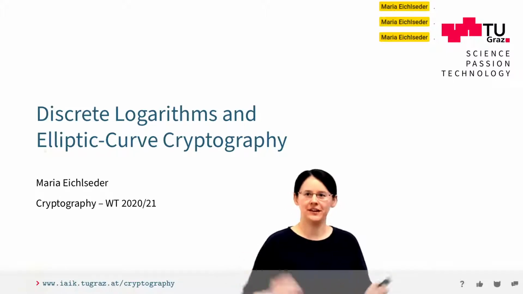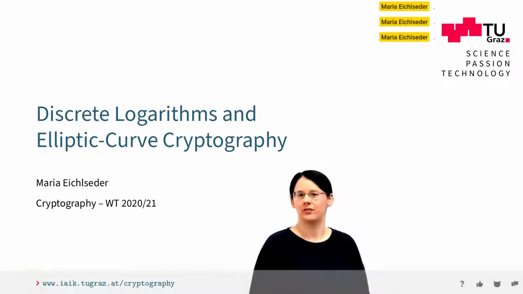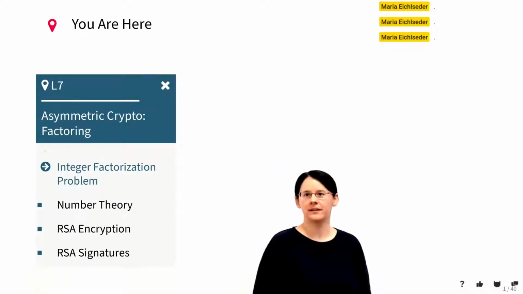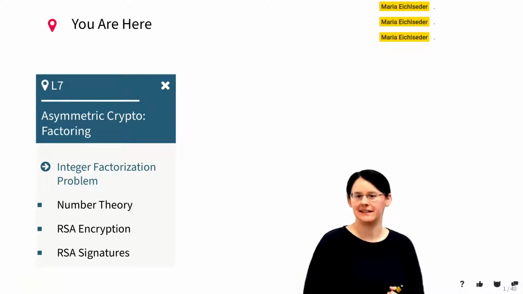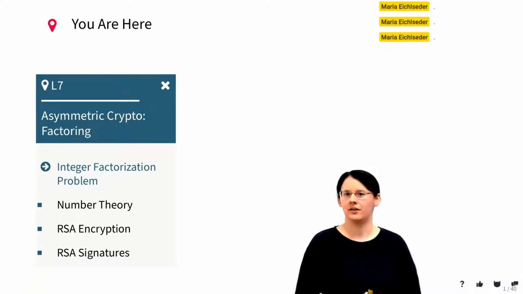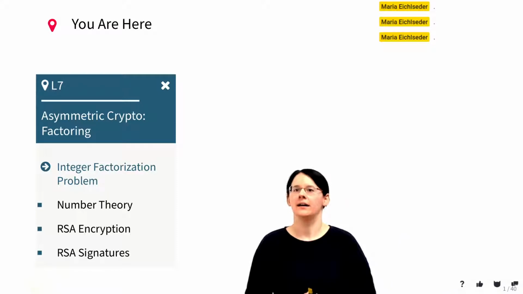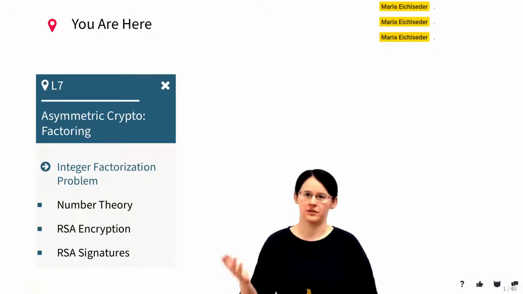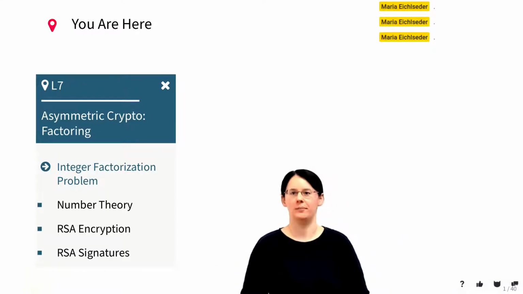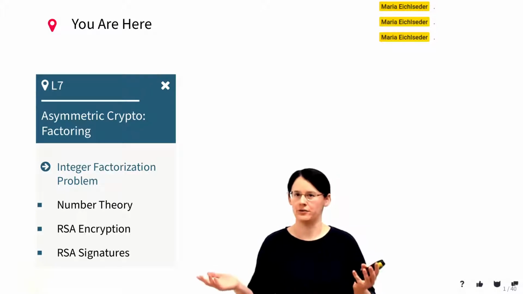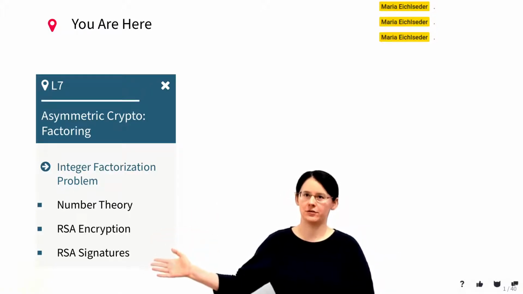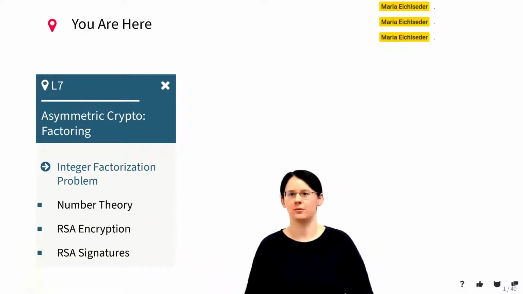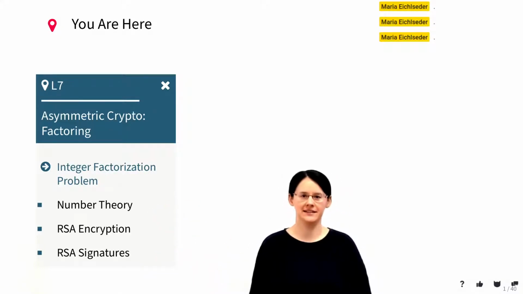We're continuing a bit today what we started already last week, where we had a look at some asymmetric cryptographic schemes, in particular based on the problem of factoring. Factoring was the underlying hard problem, and we saw that this is already quite useful. We can build encryption schemes from it, we can build signatures from it. We had a look at some of the maths, which we just recapped in the exercises.